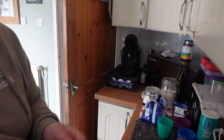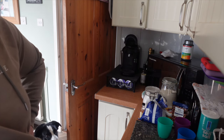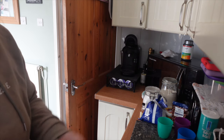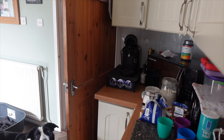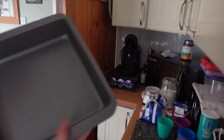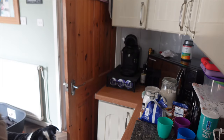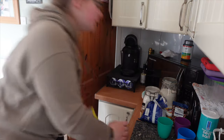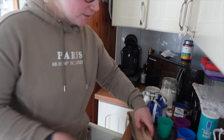The first thing we need to do is preheat the oven to 180 degrees centigrade or 350 Fahrenheit or gas 4, depending on what country you live in, what oven you have, and all of that fun stuff. This is the size tin that I'm going to use. I am going to line it with parchment paper today, just because last time these were so gooey, they got a bit stuck.